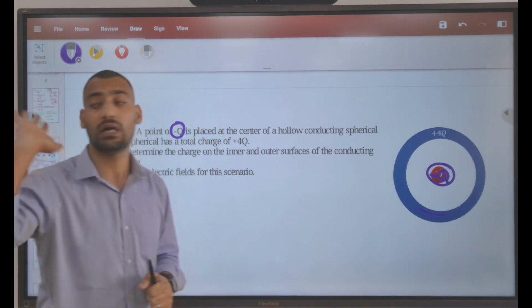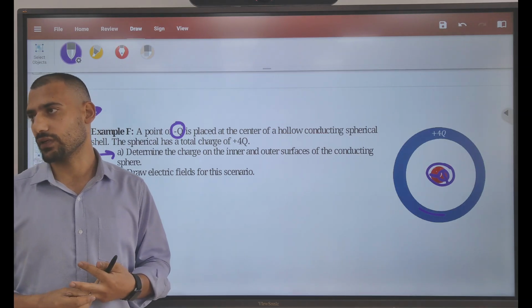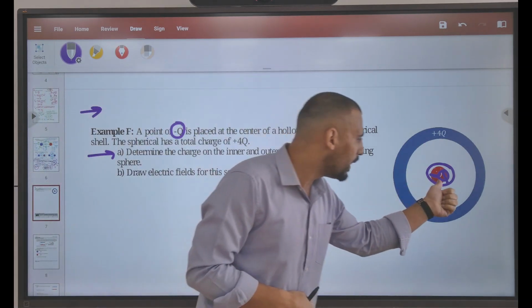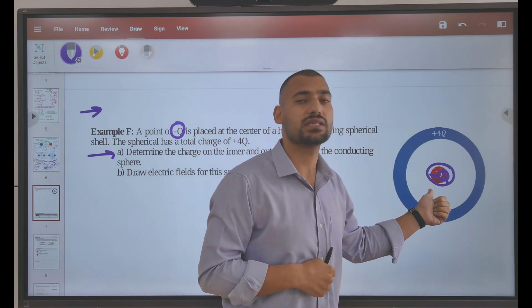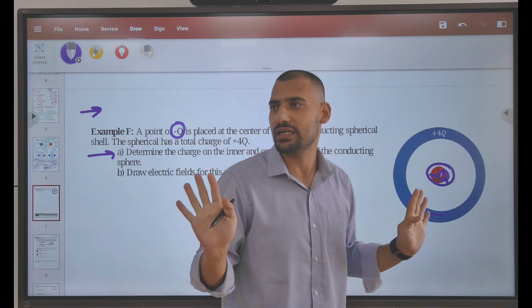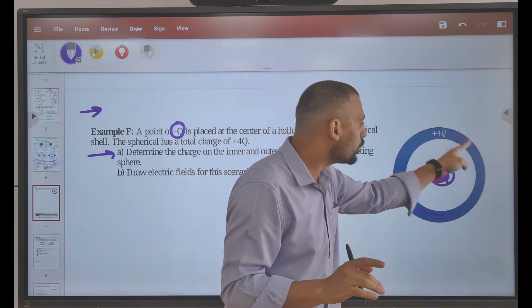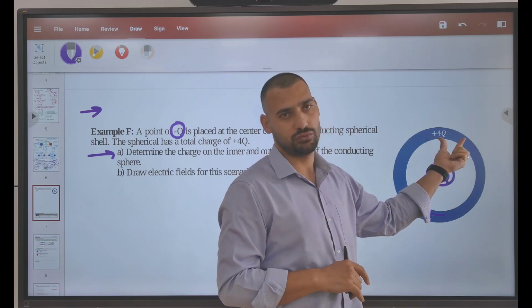Now it is very important. Now I would like to check your understanding of the electric field line in case of conductor. See, minus q is at the center. It has been placed. Tell me one thing. Will it experience any force? So there will be no field inside. But the total charge present on the outer shell is plus 4q.